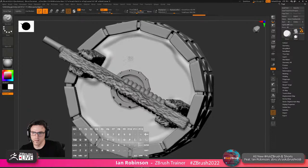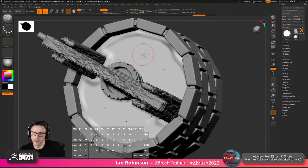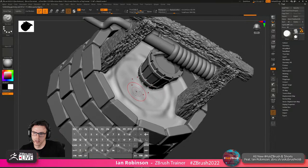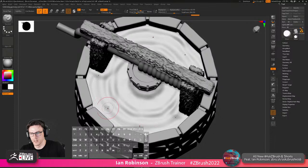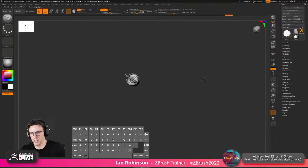Let's do radius. So let's go up to transform, symmetry radius, go Y. Kind of create like a little bit of a ripple look. Almost like maybe a rock or something pebbled in there. Add a little bit of detail for that. Again, let's zoom out. Can we see that kind of water look feel?